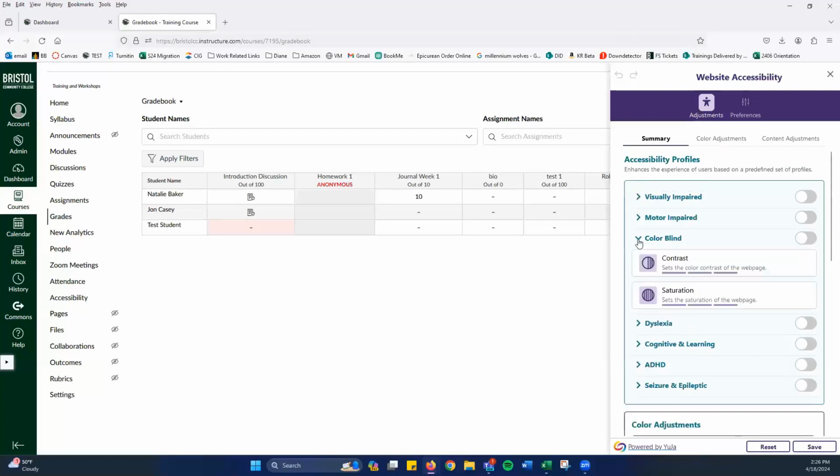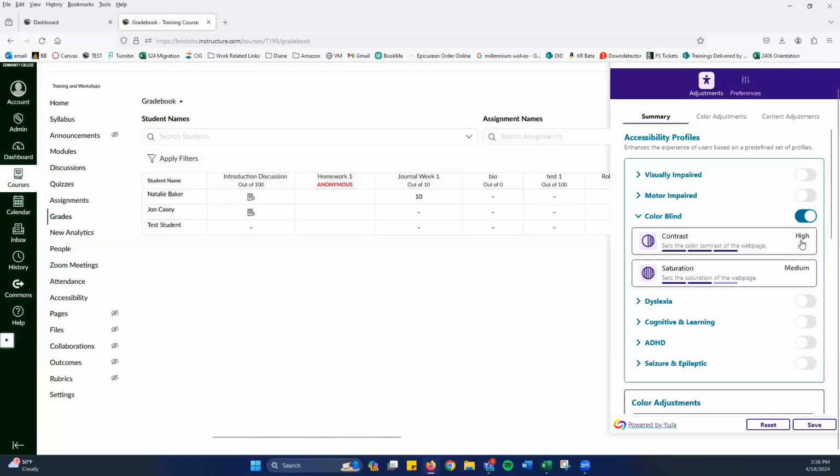Right here, sorry. And they can set the contrast of the web page so that it works for them. And if you turn that on, you'll notice that the pink goes away and the contrast is different.